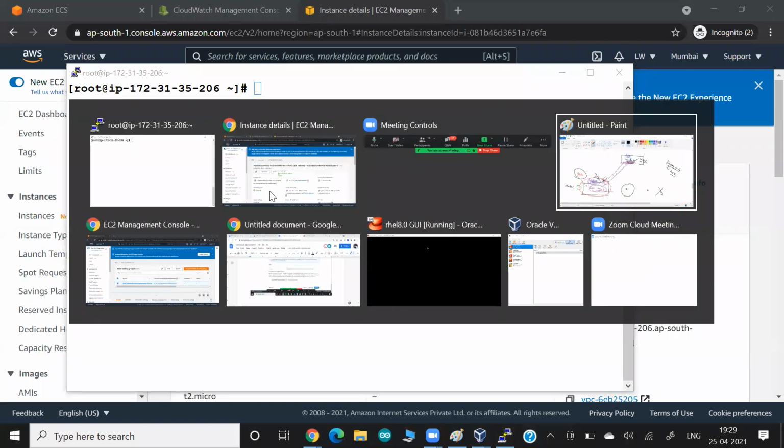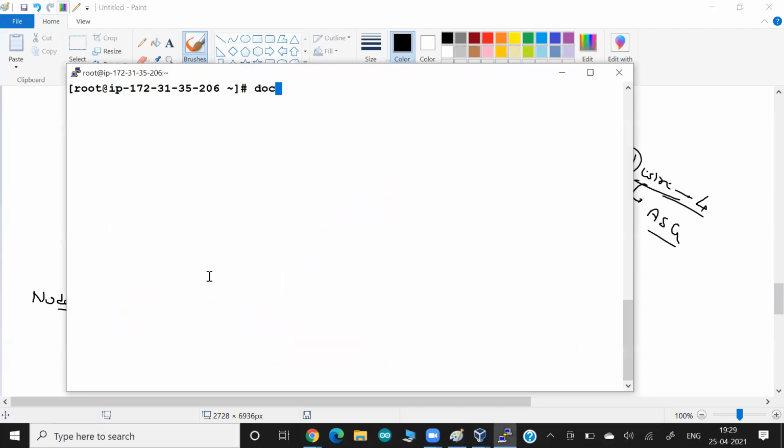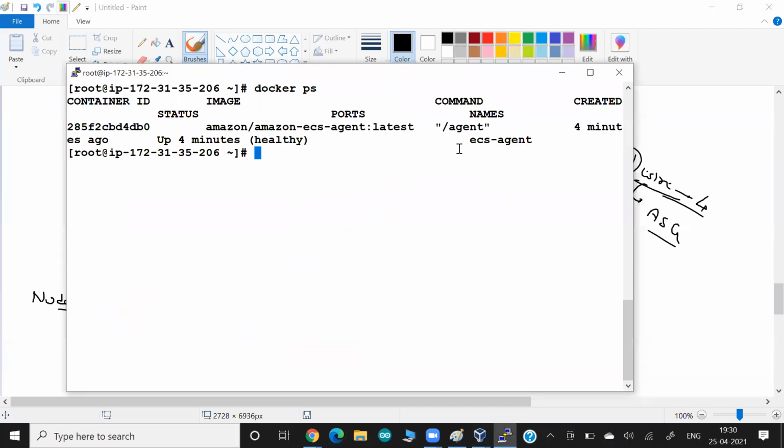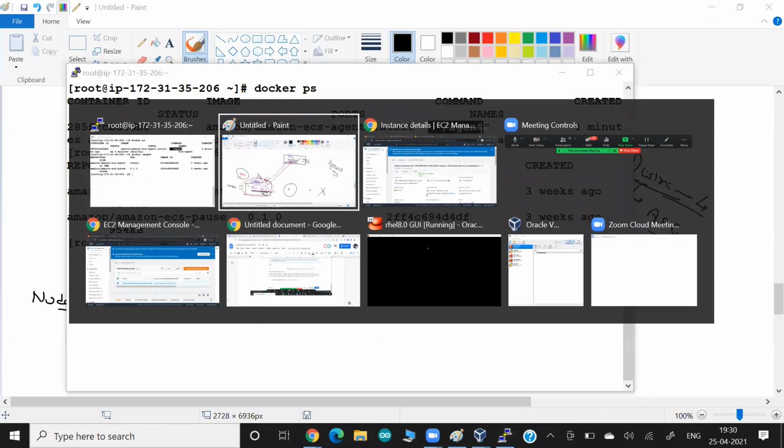The second interesting thing is, I told you that in this instance they are running an agent. Technically, this agent is also running as a container. If I run the docker ps command, you can see this is the agent running, and Amazon has their own image where they put the agent. They launched this agent 4 minutes ago, and because a Docker container needs an image, first of all they download the image for us, and from this image they launch this agent. Anybody who knows a little bit about Docker or Dockerfile, behind the scenes they're running this command or entry point. And this is the program that has the capability to connect to the master.